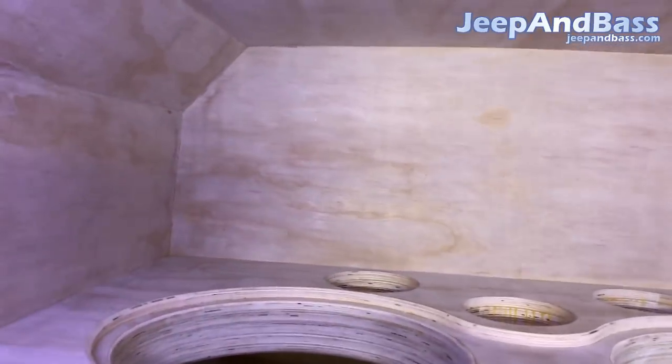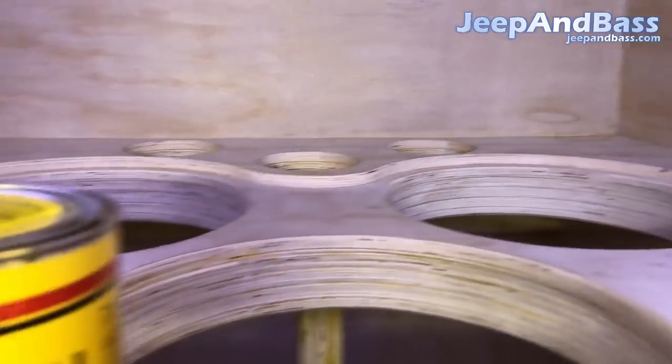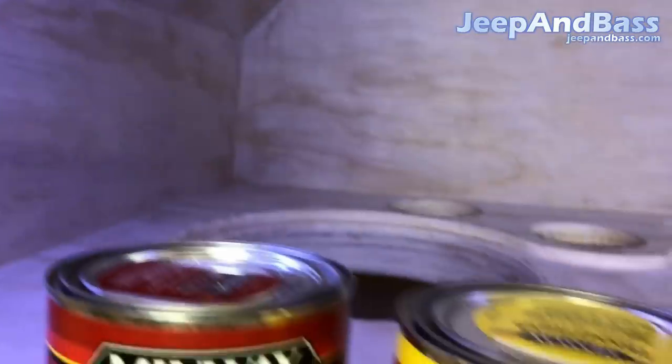The more coats you do, the darker it gets. The longer you let it sit, the darker it gets. End grains get darker automatically. But the pre-stain helps even everything out so you can't get too much blotchiness. So I'm going to go ahead and do a whole coat of pre-stain on the whole interior here and then show you what it looks like.